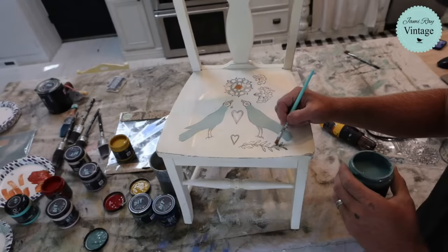Yeah, and transfers and inlays have to be sealed over the top. So I like to spray on a sealer, or you can brush it. If you brush over an inlay, though, just be careful not to smear it. I have had success with a DIY brush because they're so light that if you put your sealer on and quickly, lightly go over it, then let it dry before you overwork it, it won't smear. But if you are heavy-handed or you have a brush that's got stiff bristles, you're not going to want to use that over an inlay. I think that's most of what we carry.